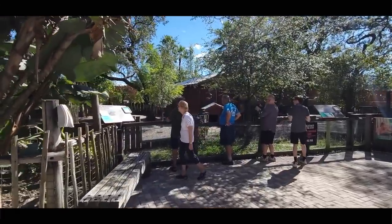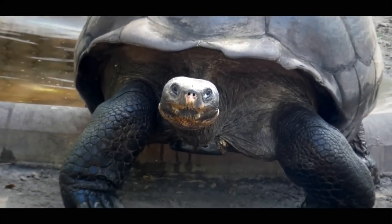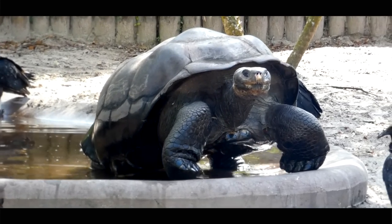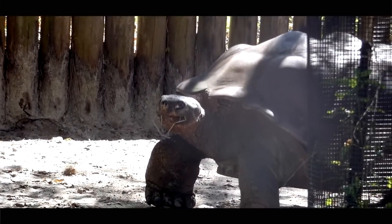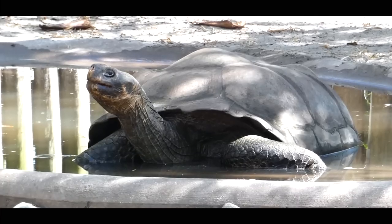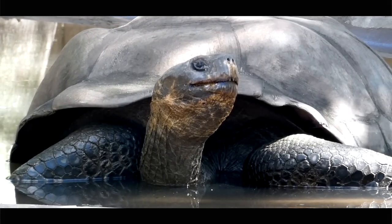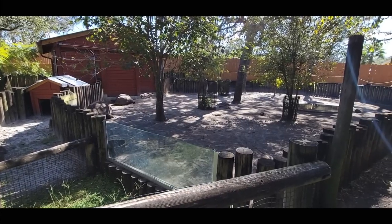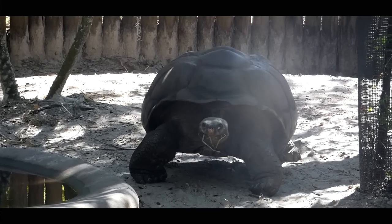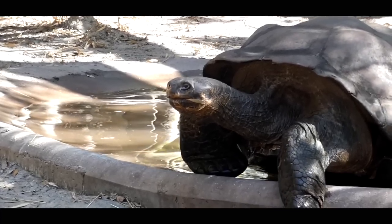The next two reptiles aren't much quicker. What I believe was once a warthog wallow has been taken over by the Galapagos giant tortoises. Usually when we run into them they're tiny compared to this guy. If my research through the zoo's Facebook is correct, Winston is estimated between 65 to 85 years old, and a couple of summers ago he weighed 515 pounds. The Galapagos Islands are a good 8,000 miles away from Africa, but I'm glad they're here. On the last episode, I showed two of the world's largest tortoises — the Galapagos and the Aldabra giant tortoise — and now I can show you how to tell them apart. They're not always too far apart in size, and sometimes they're the same shade of gray. But the Galapagos' shell is on the flatter side, while the Aldabra has a more dome shape.